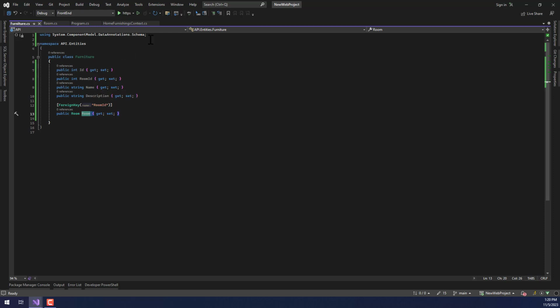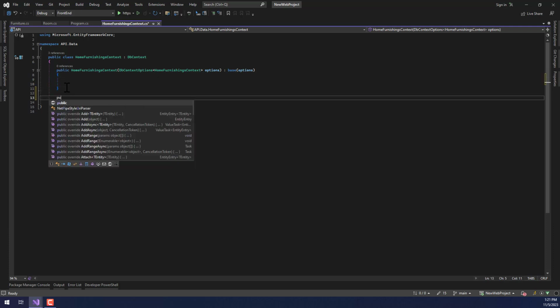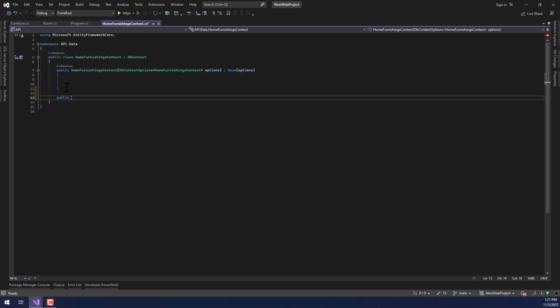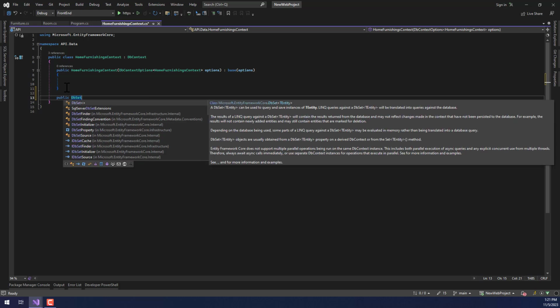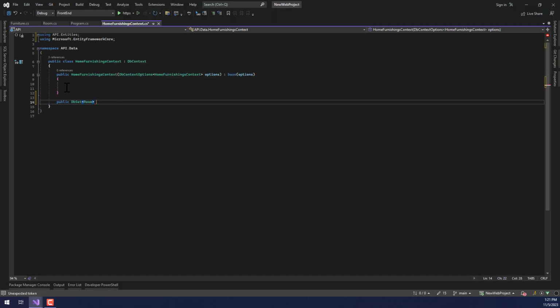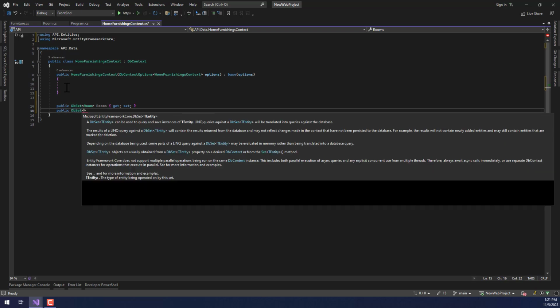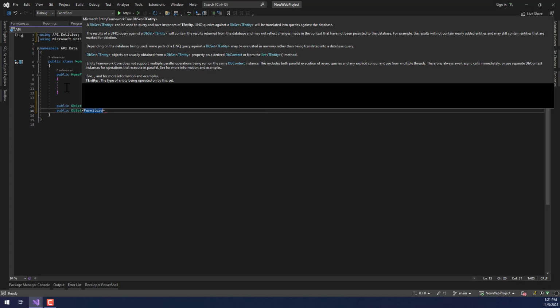But what I want to do now is tell my Home Furnishings DB Context class, the Home Furnishings Context in this case, that's deriving from the DB Context class, I should say, about these sets that we're going to be putting into our database. So the way we're going to do that is we're going to say down here, underneath the constructor, DB sets, and this is something that we get from Entity Framework. I'm going to say a room object, and I'm going to call this rooms. And then I've got another DB set, and this one is going to be furniture.